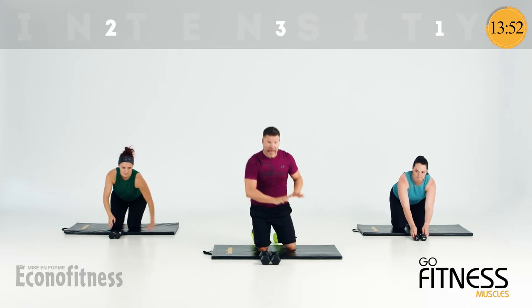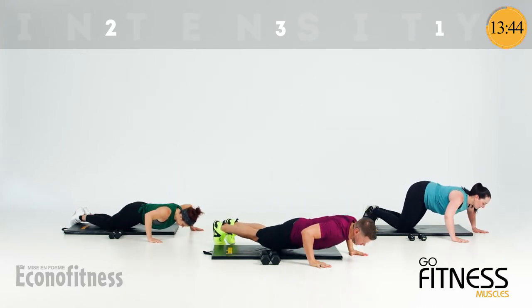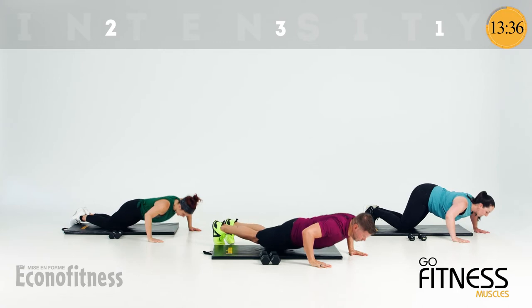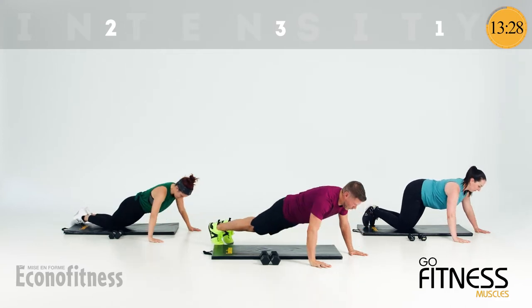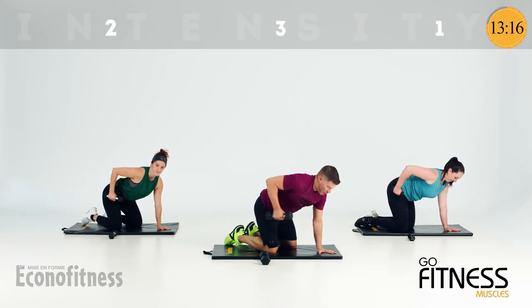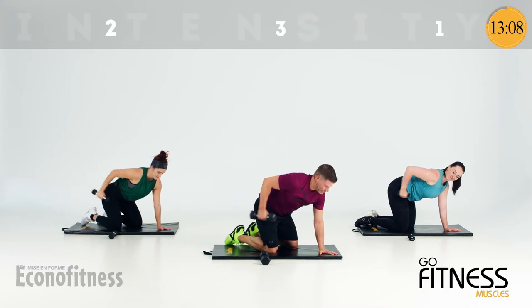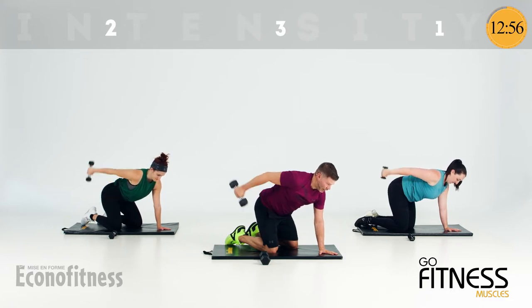Push-ups — hands wider than shoulders, line up with the chest. Option: knees or toes. Two and two — down, down, up, and up. Chest to elbow crease. Let's try singles — down and up. Pull the shoulder blades back, lower the chest, push it away. Tricep kickback on the knees — grab one dumbbell, hand under shoulder, lift the elbow. Two and two. Let's go a little quicker, singles. Extend long out the back wall, stop at the hip — isolating the back of the arm.